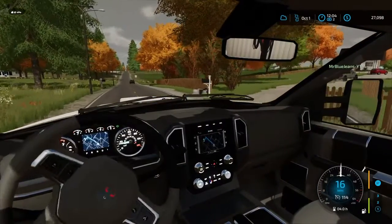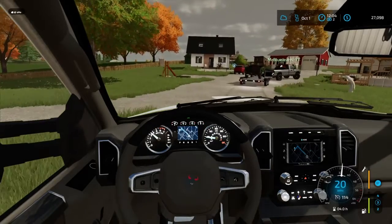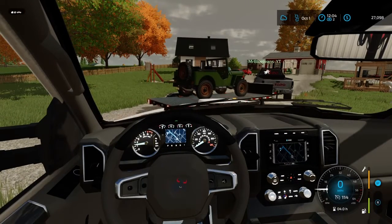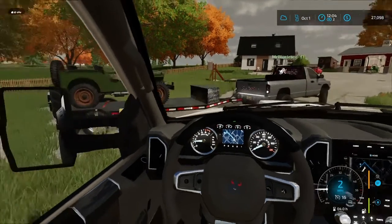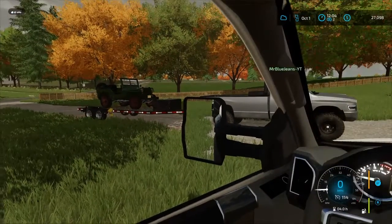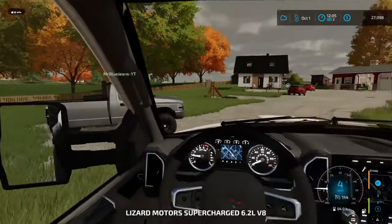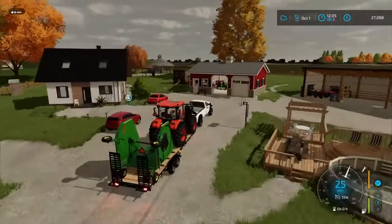Would this be easier to come into, or should I go to the other one? This one's easier. Sometimes it's easier to go to the second driveway. What's he doing? You go ahead, drop it there. That's what I'm doing. I was backing out of your way, because I know you parked the trailer up there. Well, I parked both the trailers right there, but yeah, I gotta pull up here so I can unload. Well, I know.